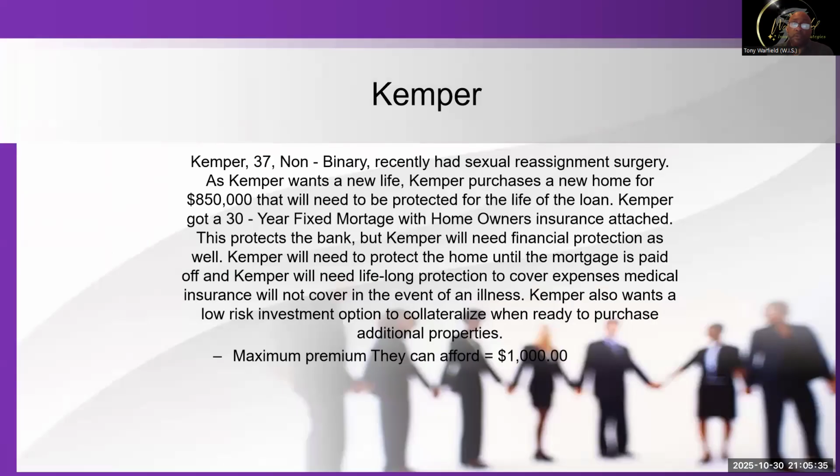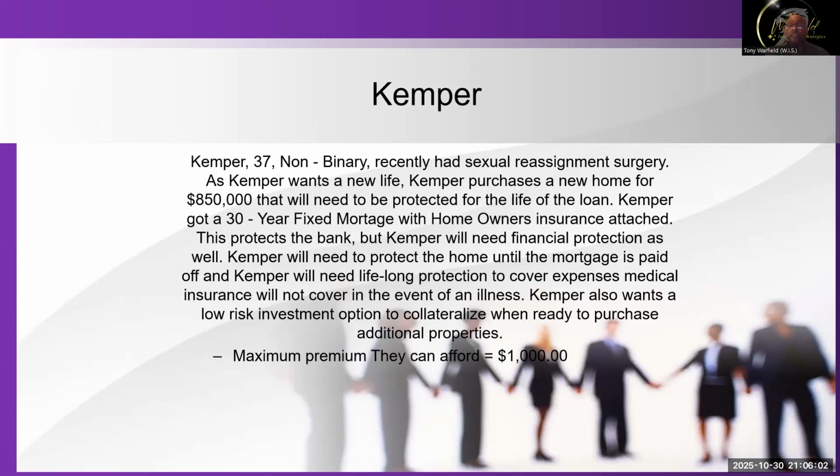So I want to talk to you about Kemper. Kemper, 37, non-binary, recently had sexual reassignment surgery. As Kemper wants a new life, Kemper purchases a new home for $850,000 that will need to be protected for the life of the loan. Kemper got a 30-year fixed mortgage with homeowners insurance attached. This protects the bank, but Kemper will need financial protection as well.